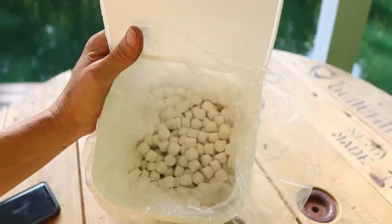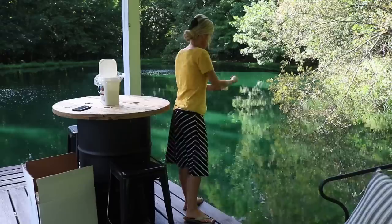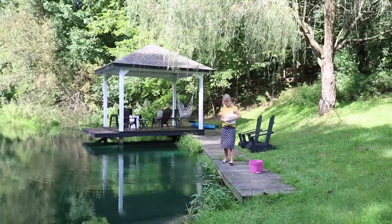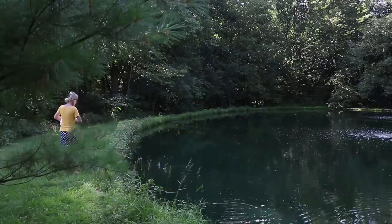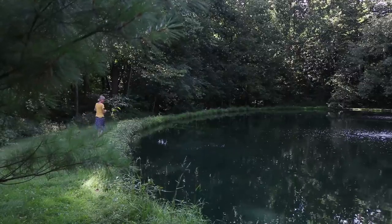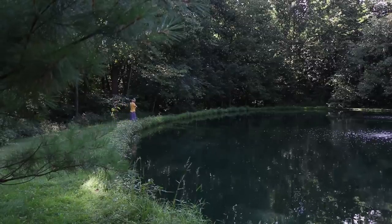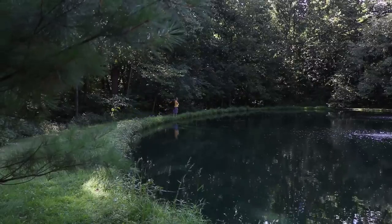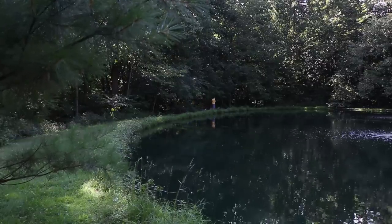The last thing I want to apply today is the Muck Away. There are directions on here that tell me how many scoops I will need for a certain distance, so I want to just distribute it evenly, or as evenly as possible. These Muck Away tablets are actually supposed to take inches of muck away per month, and I'm so excited about it because we do get a lot of buildup here — with the pond being in the woods, leaves settle to the bottom, and I'm just excited to see how this will work.